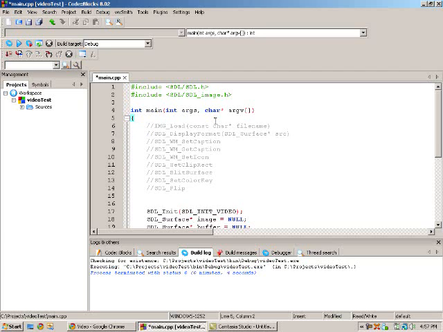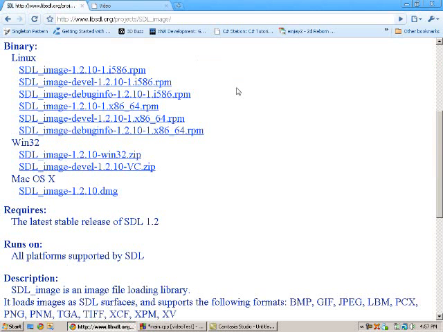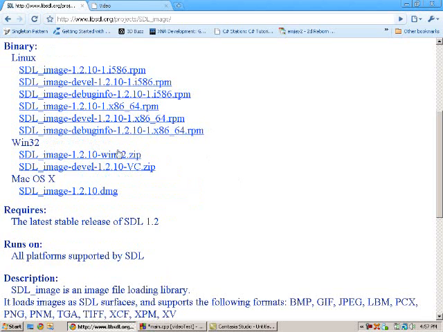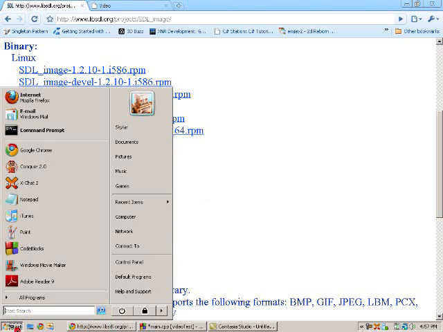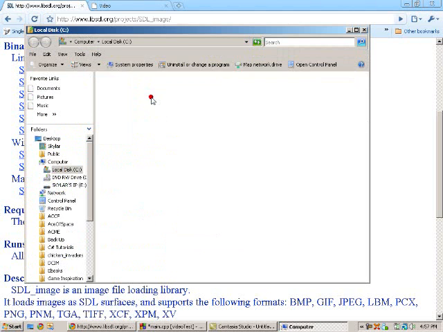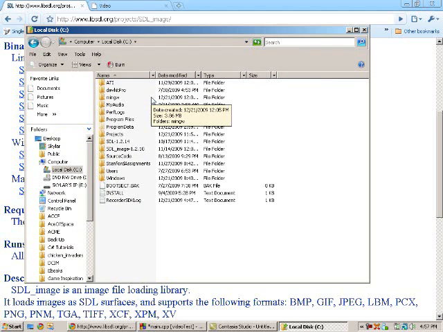So to use IMG_Load, you're going to have to set up SDL_image. So right here, you're going to want to come to this page, libsdl.org/projects/SDL_image. And you're going to want to come down here, come to this right here, and download that. Then you're going to notice there's two main folders that you're going to care about right now. It's going to have a lib and an include folder.